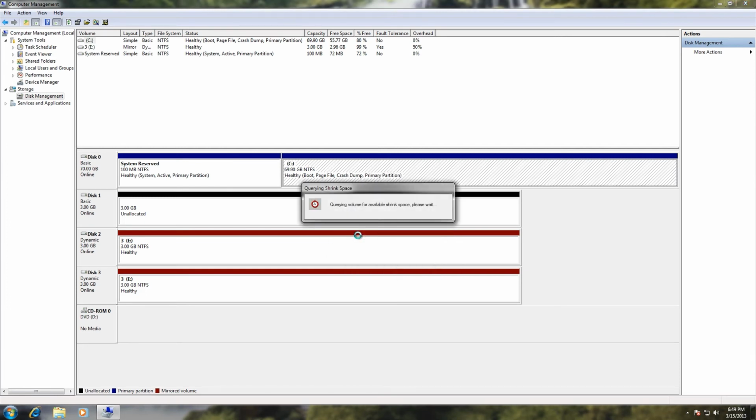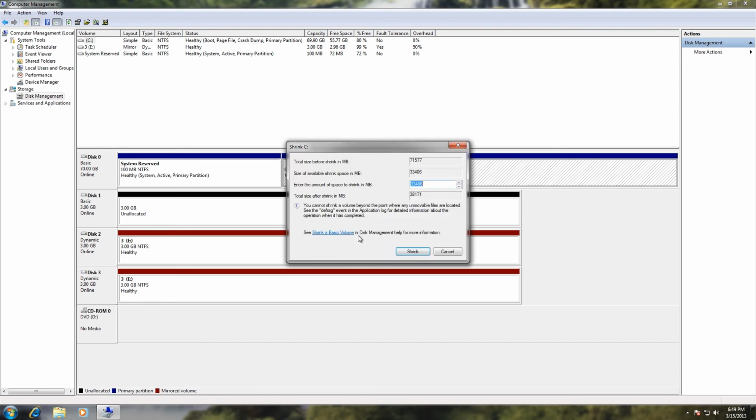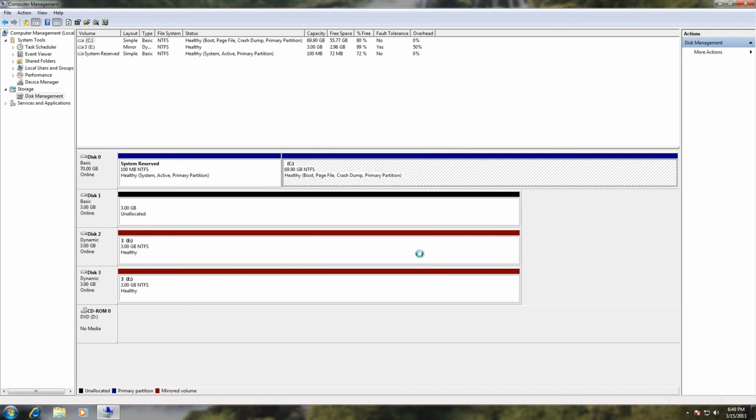One thing you need to note when you're going to shrink a hard drive, you need to make sure you have enough free space. So if you have, in this case, 70 gigs of data, you can't shrink a hard drive. So you'd have to make sure you remove some of the data first. So here I can then turn around and say, I'm going to just go with the default there and let it shrink.